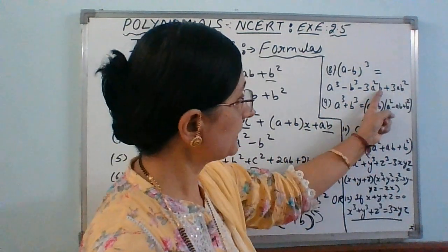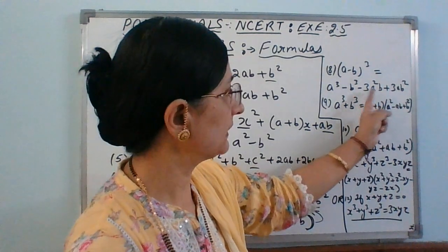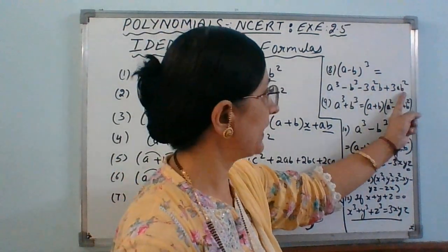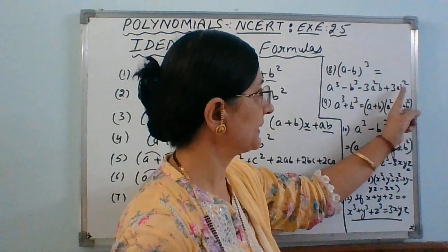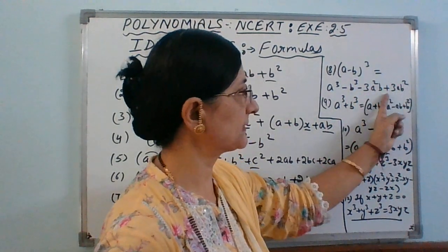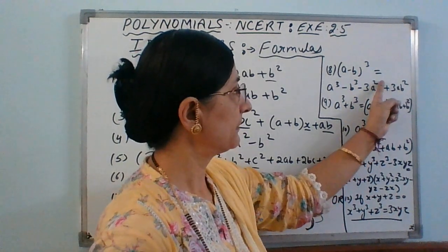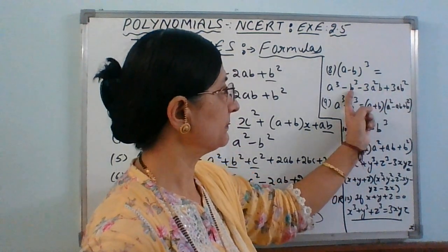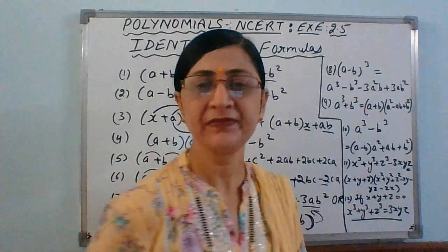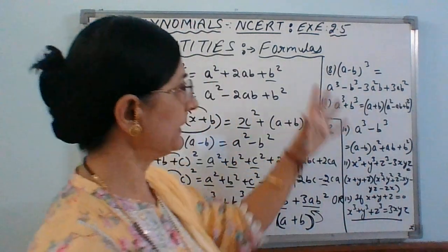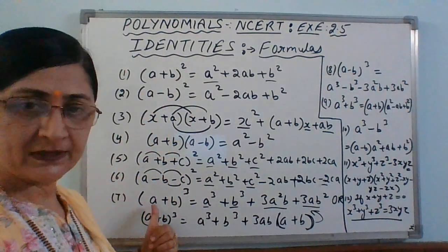Now here b has power 1, so it comes negative, but here b is square. Square means even if it is negative, minus minus becomes plus. That's why this is positive. Here it is negative because the power of b is 1, an odd number, and the cube power is an odd number. So accordingly we have to put negative and positive signs. Then this was (a plus b) whole cube.